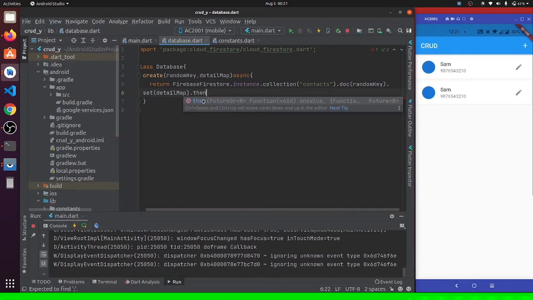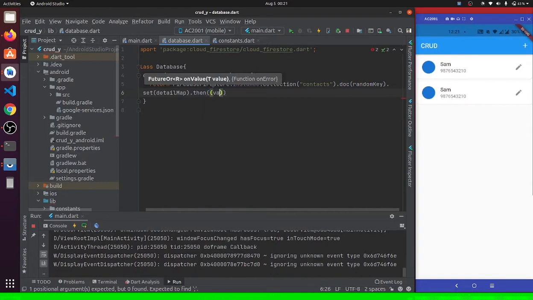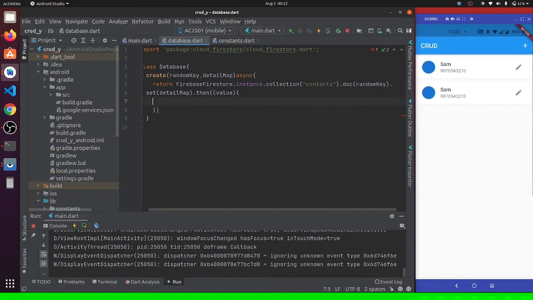And once this code is successful, we should get the value printed, and if it is successful, we just want to print successful.